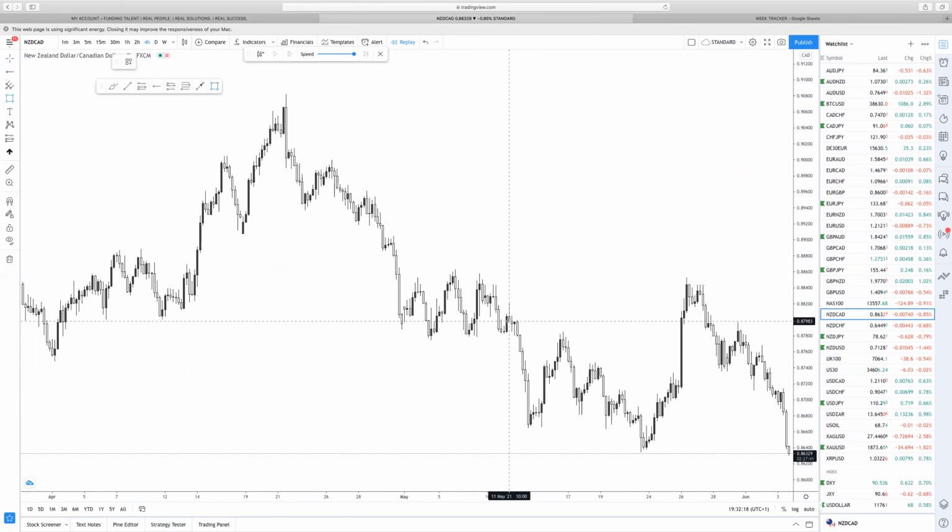So looking at this, I can see one there. This isn't a good one because it didn't break anything. However, this one here is solid because it broke something and price came right back and tested it. You see that there? I would trade that as a support and resistance there, because there are many confirmations that it does tap the line. As you can see.